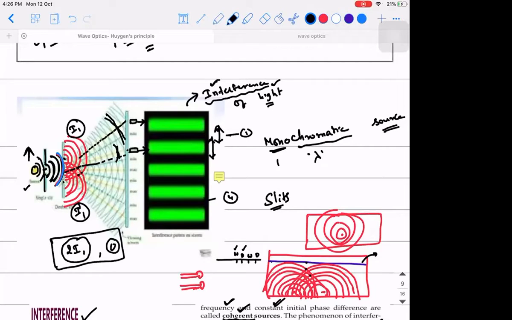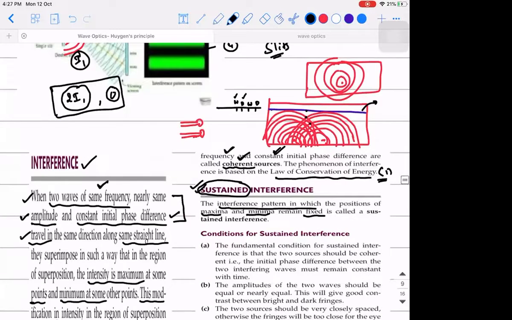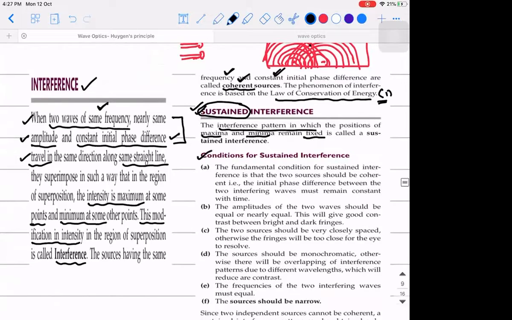or I would be interested to know what is the difference between the first dark spot and the fourth dark spot, right? If I have to measure all these distances, let's say you take a scale and measure, you can measure these values only when there is a fixed quantity on the screen. Something should be fixed. If it is moving, you will not know where to keep the zero of the screen. So that is why we need a sustained interference. Okay. So there are certain conditions for a sustained interference case.